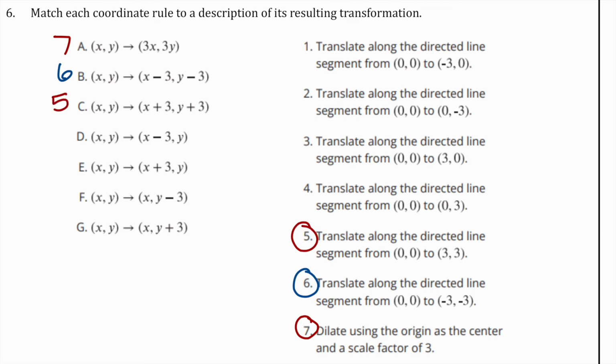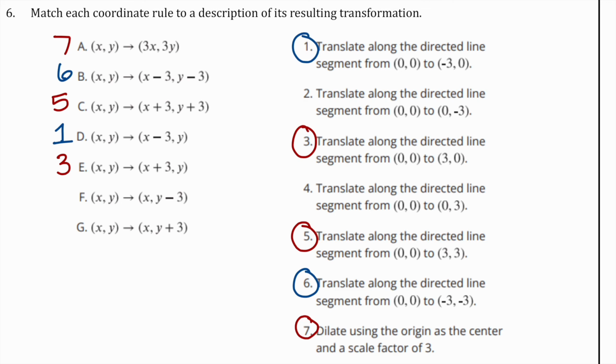So number 5. D, this one is only -3 in the x, so I'm looking for one that is -3 only in the x. That looks like number 1. So number 1, I meant to swap colors every time here. So number 1, number 1. Then our next one here is adding 3, but only on the x coordinate. So swap colors over to red. If I add 3 only on the x coordinate, that's a +3 only in the x position. That's number 3.